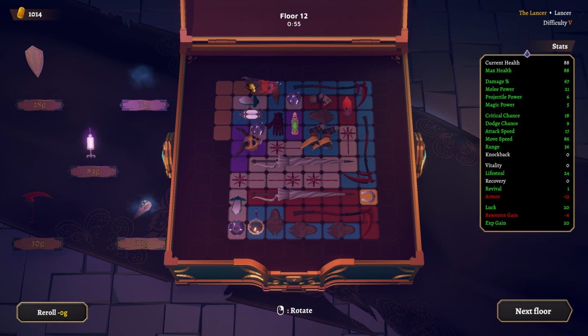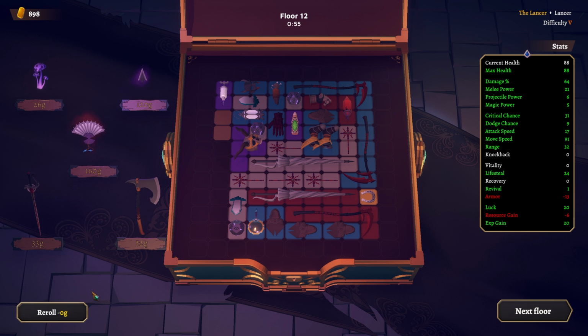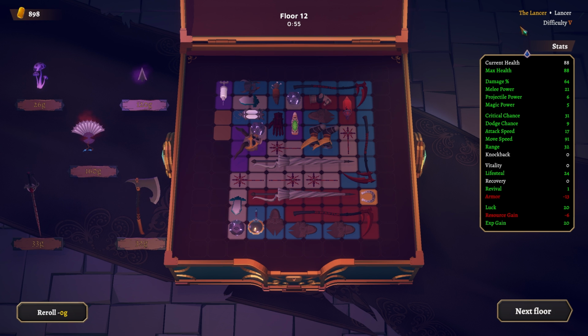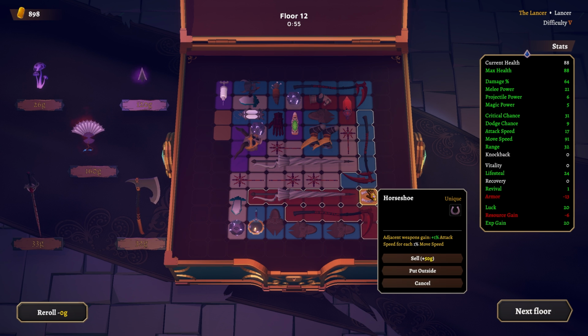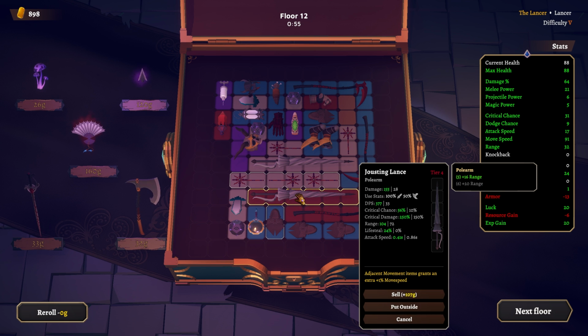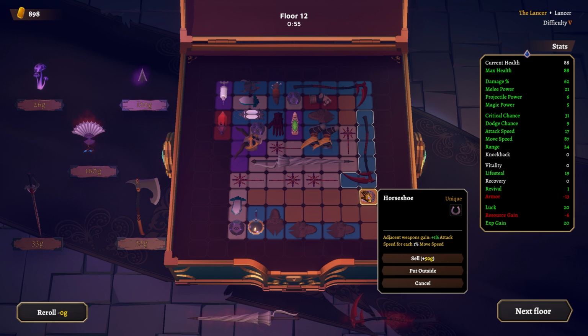Sinister Mass seems more or less incredible. As does Syringe. 5% max dodge chance. Oh no, we don't want Fan, because then that wants us to move. Although we don't have to move. Very notably, we do not actually have to move at all. We could also move everything just over to the left. This is an ambitious decision I'm making right now.